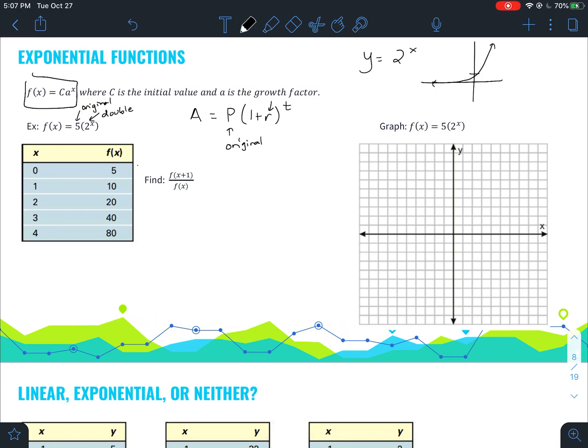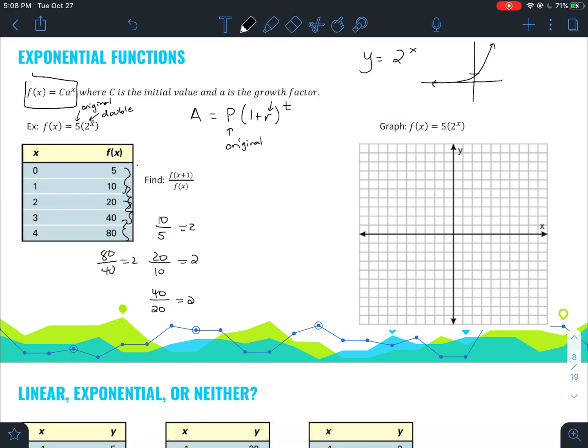So you don't have the equation, you just have the table. What you do is you divide. So you take a term divided by the previous term. So if I took 10 divided by 5, I get 2. And then look at the next set. If I took 20 divided by its previous, I would get 2. Or if you take 40 divided by its previous y value, you get 2. Or if I took 80 divided by its previous y value, you get 2.